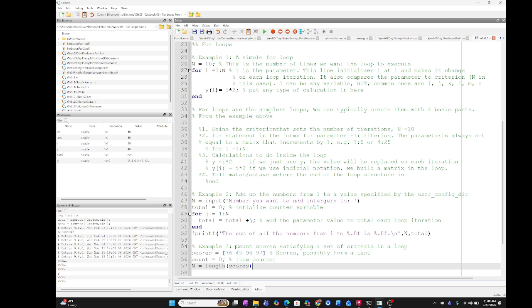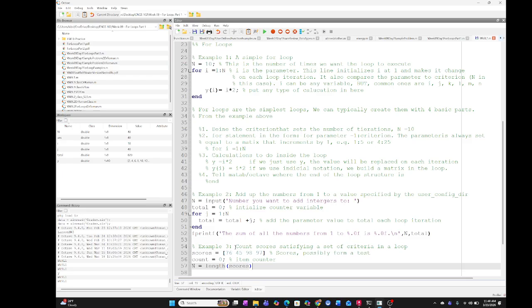What is the importance of that? If you know the number of elements for that matrix, then, remember the last 2 times, the first time we defined the value of capital N with the value 10. The second time we asked the user how many times they'd like to run the loop, by using the input function. And this time, if you're using the length function, it is going to tell me how many times the loop needs to be done.